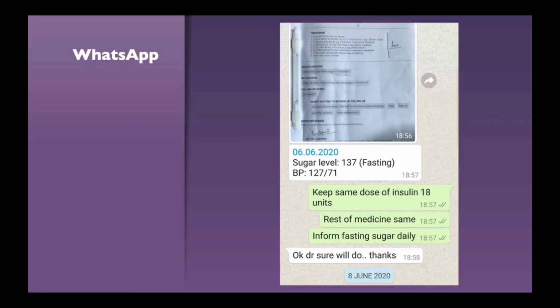And of course, I think most importantly, the app that I use every day in my clinical practice is the WhatsApp app. You cannot do without it. I think in today's world, WhatsApp is the sine qua non of diabetes management. Your patients are very comfortable using WhatsApp. I've had patients, the most illiterate patients from the most rural areas, still using WhatsApp. They're able to communicate the sugar values to me by WhatsApp, and we can then adjust the dose of insulin or medicines. You can see an example of a recent patient here.